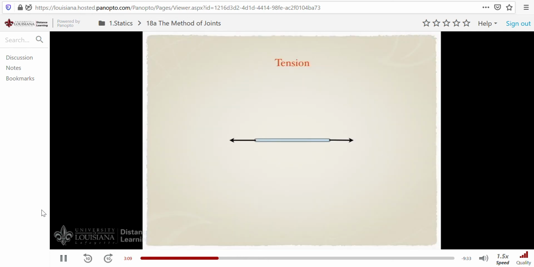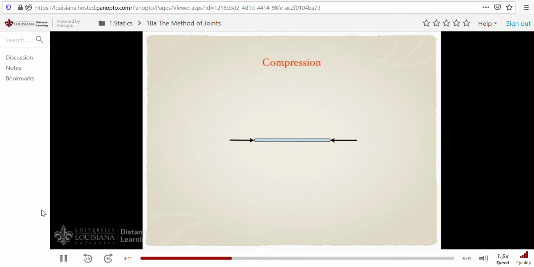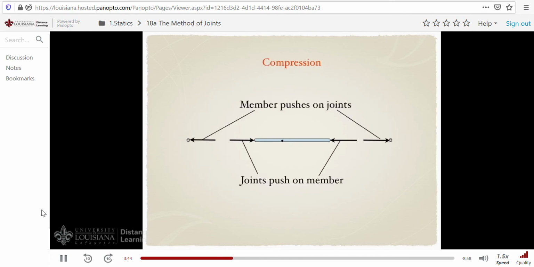Now, before I discuss the method of joints, let me again repeat something that I've said earlier. A member in tension means that it's being pulled on at its endpoints. What causes that? The joints. They pull on the member and elongate it. Of course, the member pulls back on the joints. And so if we're going to look at, say, a free body diagram of a joint, and we see the member pulling, we know the member is in tension because of action, reaction. In the same way, if we have compression, the forces have to push on the ends. Using action-reaction, we see that the member then has to push back on the joints. So if we draw a free body diagram of this joint, and we see we have a member which is pushing on it, we know that that member is subjected to a compression force.